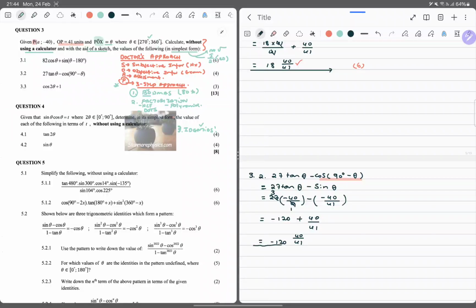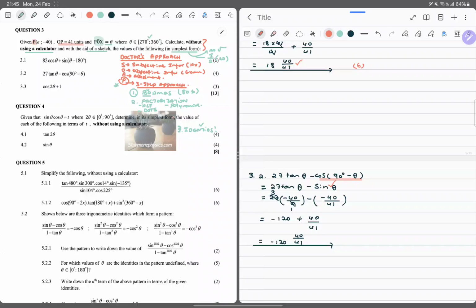Lord have mercy on students who do not adhere to instruction. Understand what simplest form means. It means no radicals, no improper fractions, no reducible roots. If you are stuck with the root, then it has to be the simplest surd form. Also, no square roots in the denominator. It means that the denominator must be rationalized. So these things we cannot overly emphasize, folks. You must have them in check.